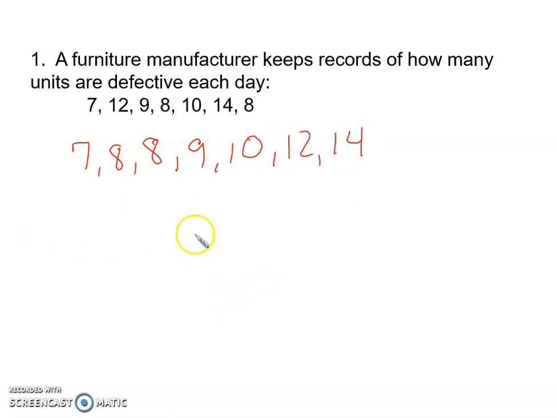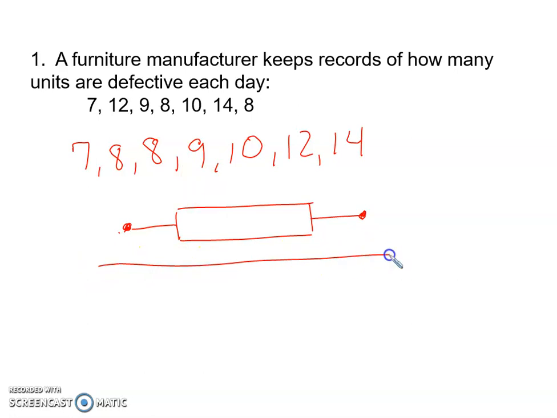All right. Now, we have a box. Somewhere in that box, we've got a median, and then we've got two whiskers. Okay, no arrow, it's a dot. So we want to look at our data. I have 1, 2, 3, 4, 5, 6, 7 terms in my data. So the first thing I need to know is what is the median, the middle number in my data set.